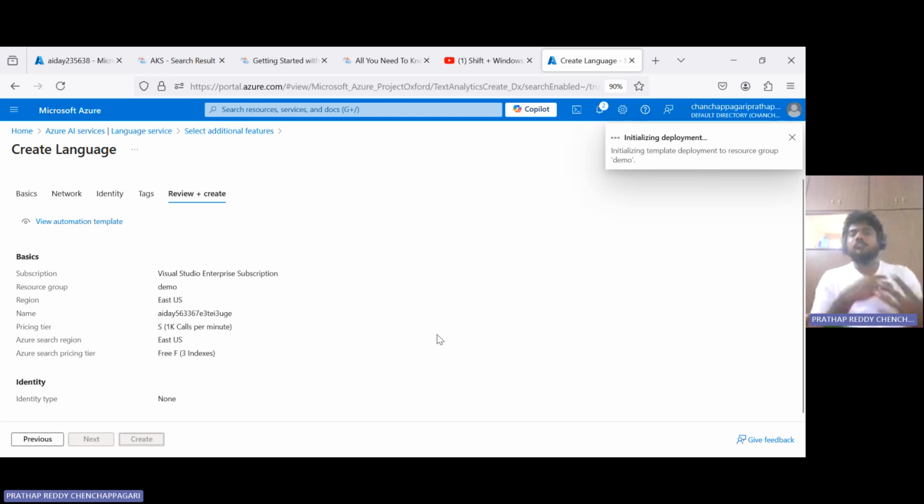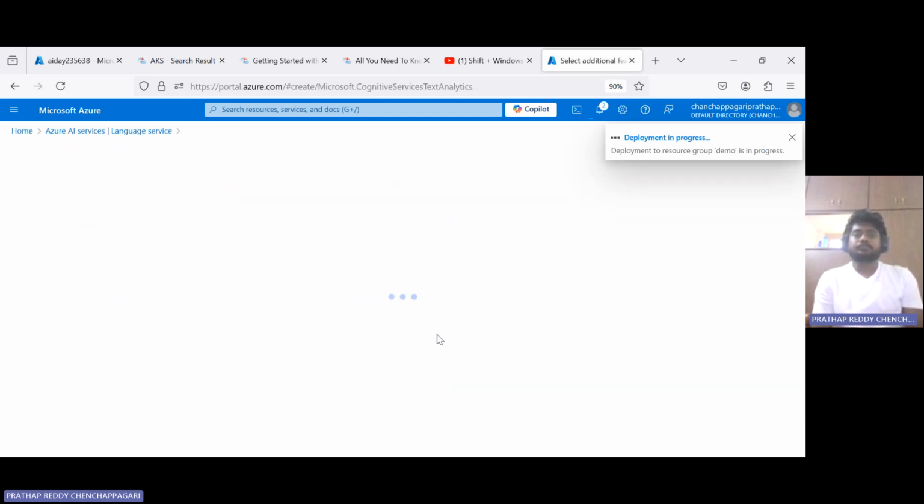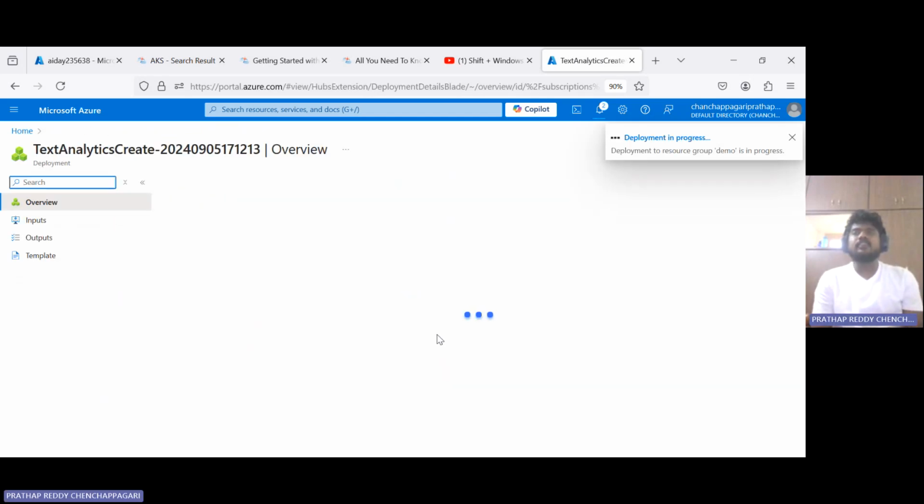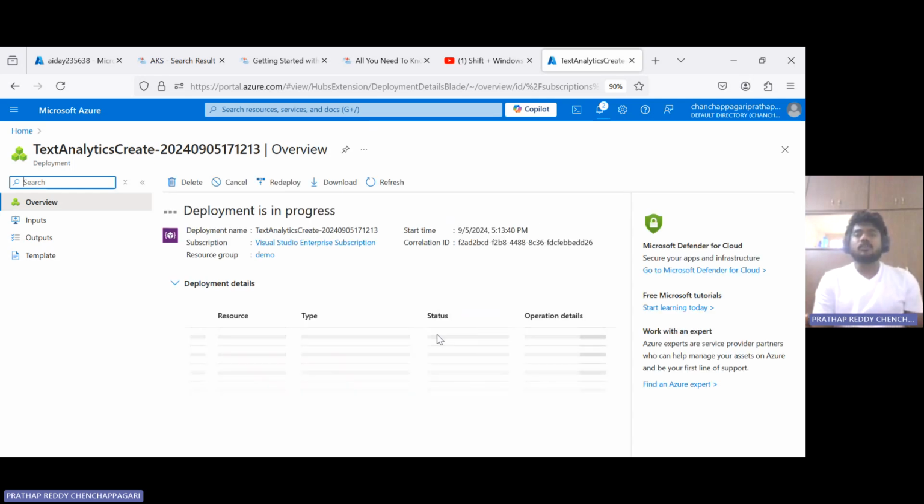Before that, I would like to tell you something. Before that, we need to create one Excel file. I've already created one Excel file. In this Excel file, I've given some information: in one column I've given the questions and in another column the answers. So this is our knowledge base. I just added this knowledge base to this chatbot.